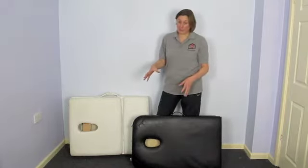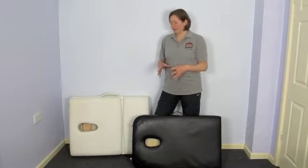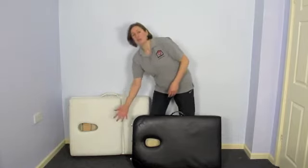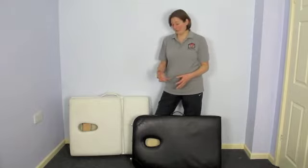So those are the very first two basic criteria you need to think about. The next thing we'd recommend is that you always have a face hole. You do an awful lot of work with your client face down, and if you don't have a face hole — or the other option is a face cradle that goes on the end — you're not going to be able to work with your client face down very easily.